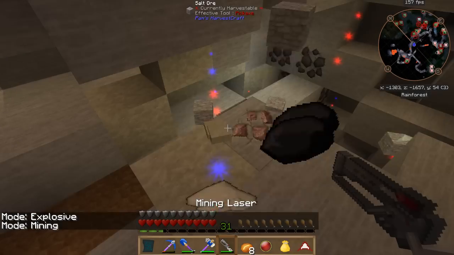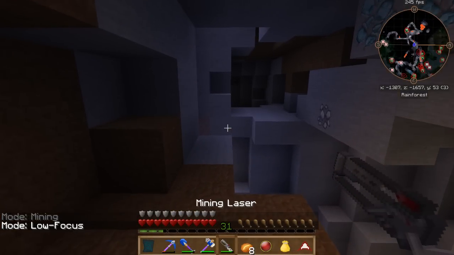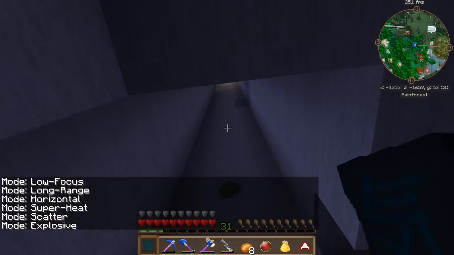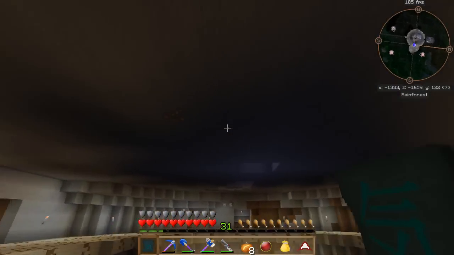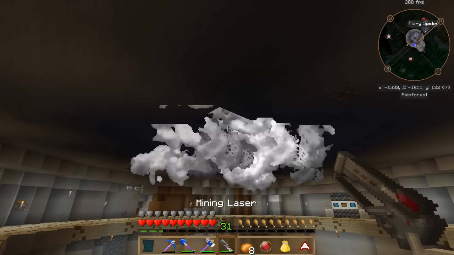So if you just want to grab a few blocks here and there, you can do that with mining. I specifically wanted the mining laser for explosive. This is what I'm going to use to make sure we can get up here, to just kind of shape the area that I want around here. So let's get started with this. Have some fun, shall we?